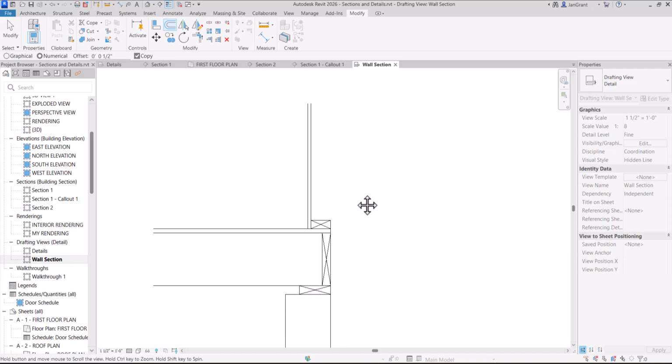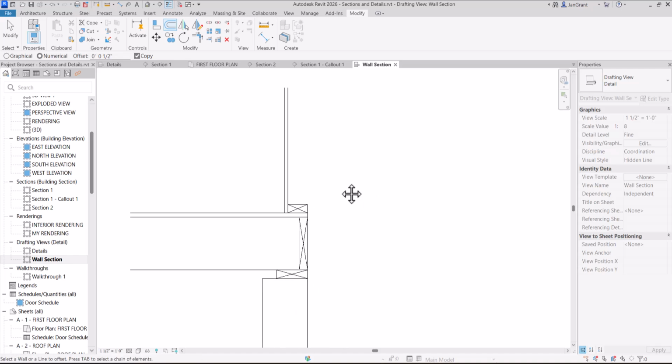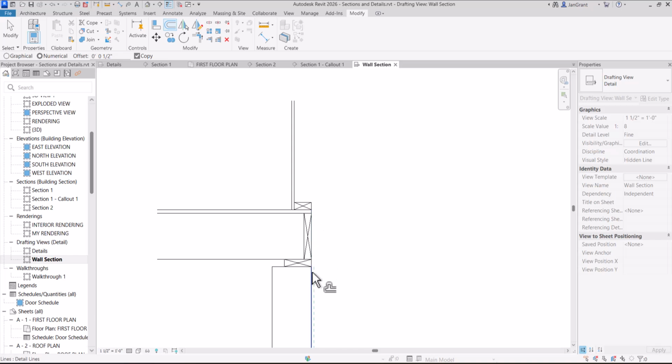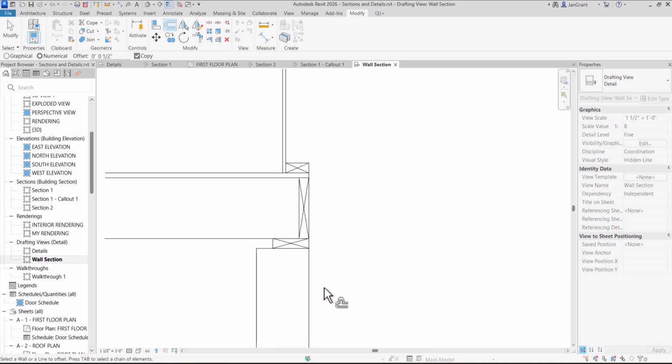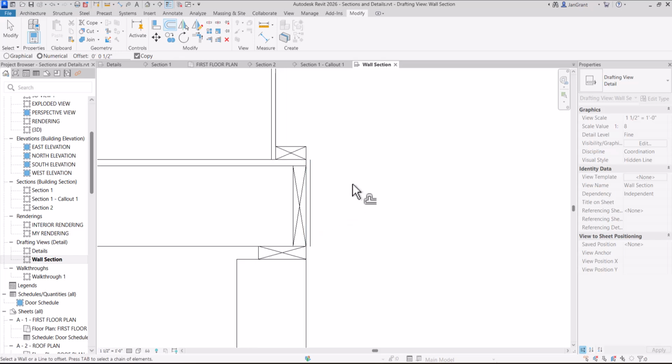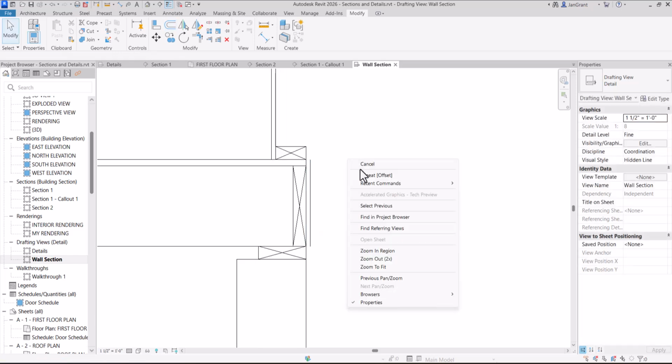And now you've got your 1/2 inch. I mean, we really could do it for this too. Honestly, we should. Since it's 1/2 inch, we might as well go ahead and find one of these lines, maybe this one, and click. Now we have our 1/2 inch right there.